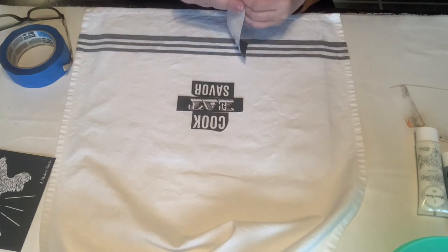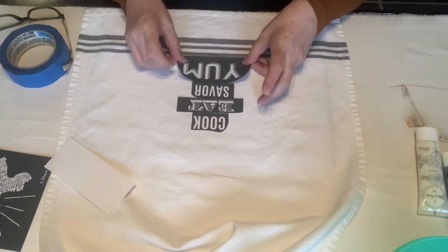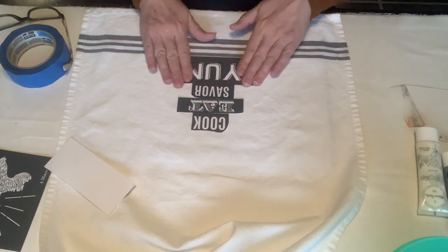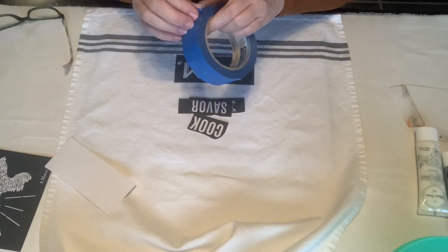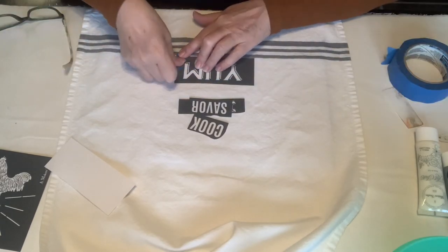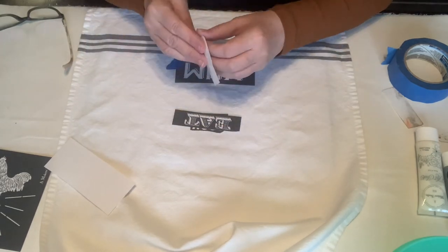I decided to arrange a few words, cook, eat, savor, and yum, as my design. Some crafters measure, but I pretty much eyeball my spacing and just go with it. I didn't want the period after the word yum, so I used a small piece of painter's tape to block that area.